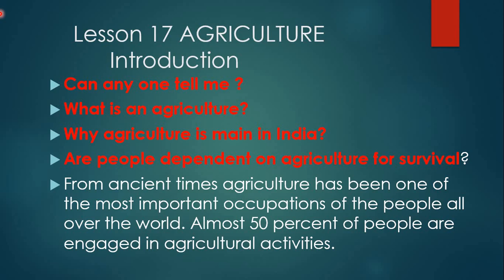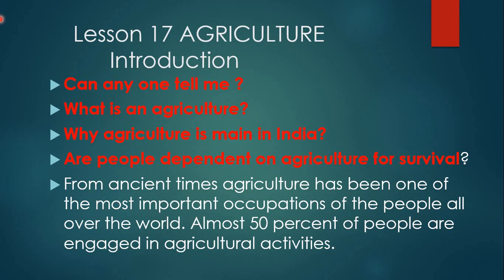The 50% of people are engaged in the growth of various crops. In India we grow barley, rice, wheat, cotton, sugarcane, and oil seeds, and many other things, even vegetables. If you go to other countries, there are fruits, and some types of medicinal fruits. Even some other countries in the world grow rice, wheat, and many others like cocoa, and many spices. So children, totally 50% of the people are engaged in agricultural activities.